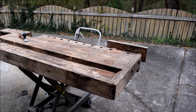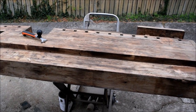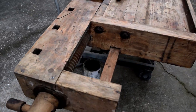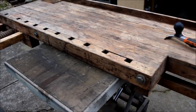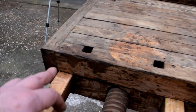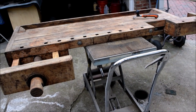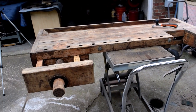Well, it's starting to look like a bench. It's about an hour and a half's worth of stripper and scraping and picking. And this was definitely in a machine shop. There was lots of grinder dust, lots of oil. I think we're getting it. But you see a lot of these dark spots, that's where the stripper has soaked in. But the next step here is to spray this off with some water, wipe it down, flip it over, and take a look at the underside.